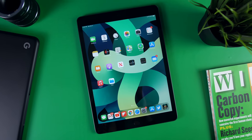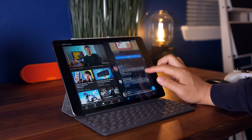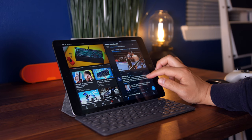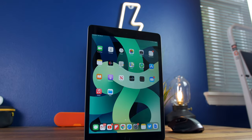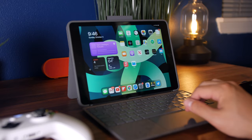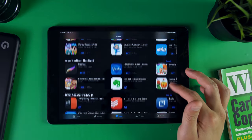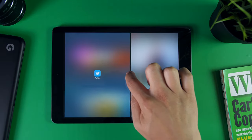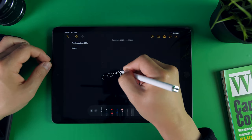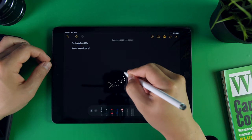The first thing I love about the 2020 iPad is its compatibility. Despite this being significantly more affordable than the other iPads out there, there's not many concessions when it comes to leveraging all the iPad has to offer. With the leaps Apple has made with iPadOS, you can take advantage of all the new features and really turn your iPad into a productivity beast. You have access to all the amazing apps specifically designed for the iPad without any limitations. Features like split screen work great, everything is buttery smooth, and you can even take advantage of some of iOS 14's newest features like Scribble.